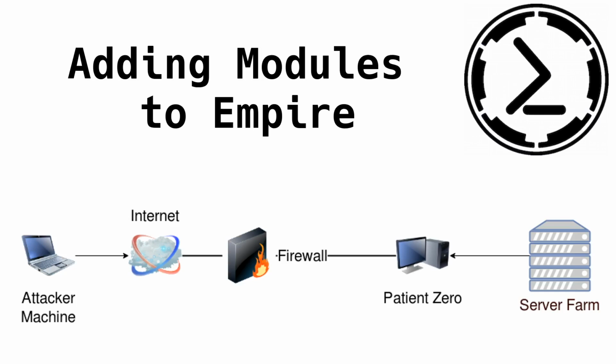So then the domain controller in that server farm is going to talk to patient 0 on port 9000, which is allowed, and then patient 0 is going to forward that all the way to the internet and then to us. So that is the purpose of the port proxy. With that being said, let's just jump in.